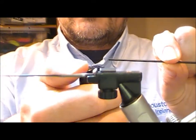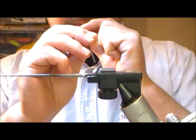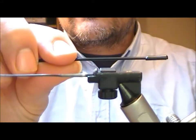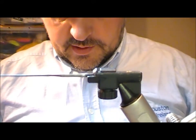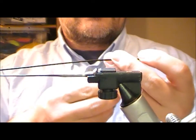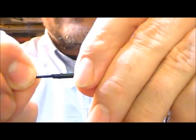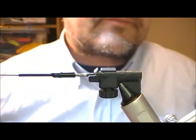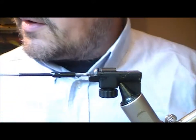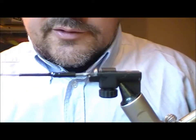So I take my inner tube, flame that, and cool it down, and then pass that in from the rear of our tube and pull it in to within a few mil or so of the end of that, and then put that onto our tube fly holder. So a little bit of super glue there at the join of those two.